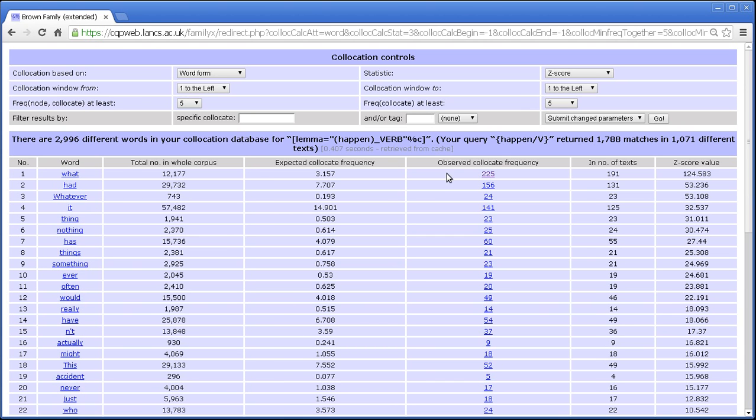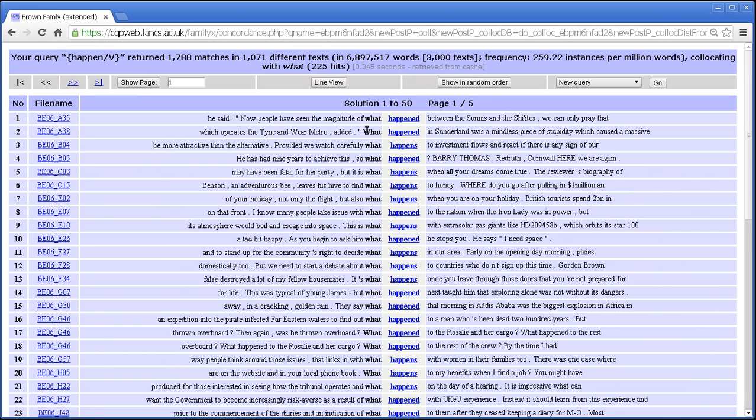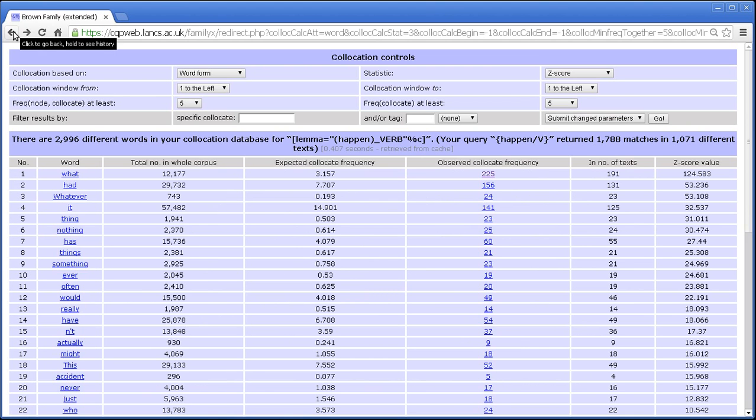Okay, quite similar, but the observed frequencies have gone right down. So if we click on what, then we just get the ones that are 1 token before, none of the others. Try it again with 1 to the right to 1 to the right, just to look at what comes after.